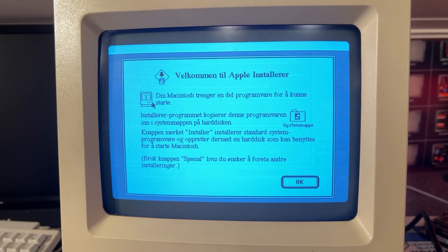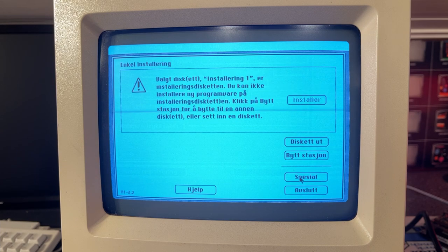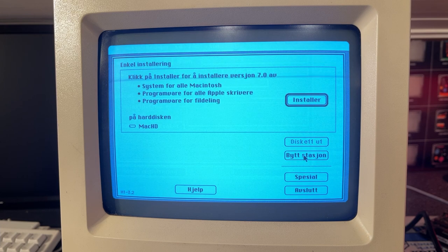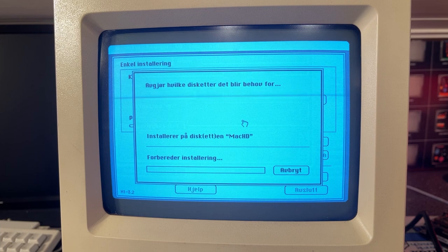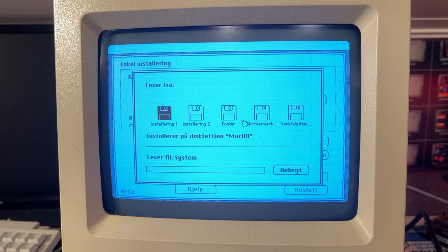Now it just says welcome. And now it says we need to change to what station we want to install to. It found the Mac HD and is now preparing the installation. So it seems to be working fine. All right, so now it's going to copy 5 floppy disks. So this is going to take a while.